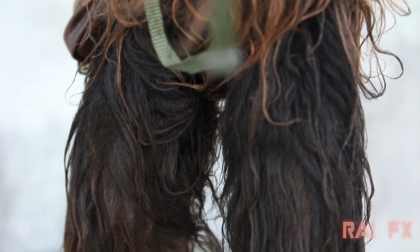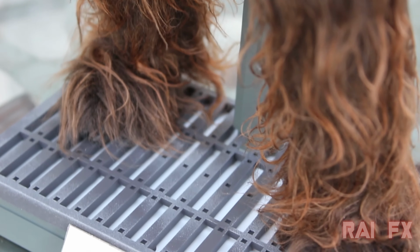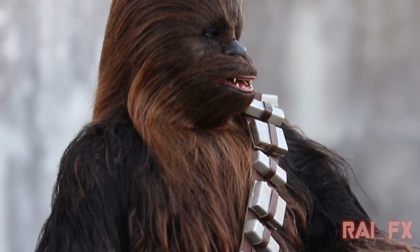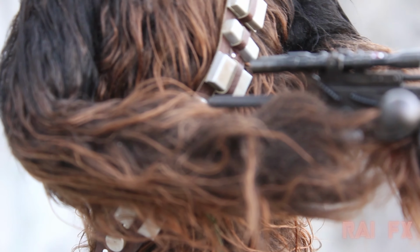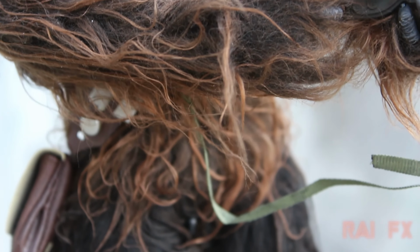they did a great job, and the rest of his hair just kind of looks all crazy, and there are different colorings to the hair. It goes from kind of a brown to a black, just all over him. The hair is just insane, just how they made it work.